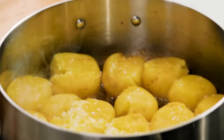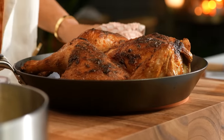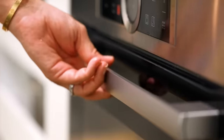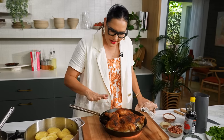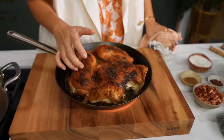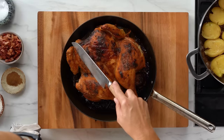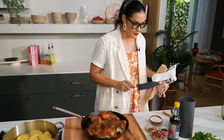I'm gonna get my chicken out because that is now ready. Oh my goodness, it's so beautiful. Look at that guy. Oh, I get so excited about these things. So this is what I'm talking about with that mayonnaise, right? Look at that color. It's just beautifully burnished and mahogany, and the skin, you can't hear it because that is sizzling so much, but it is so crisp. Good sound. Such a great way to do chicken.